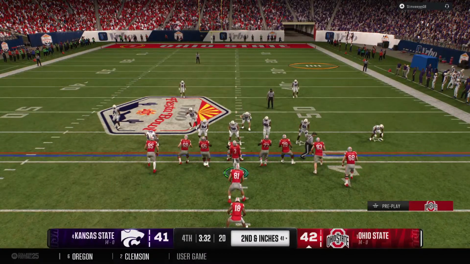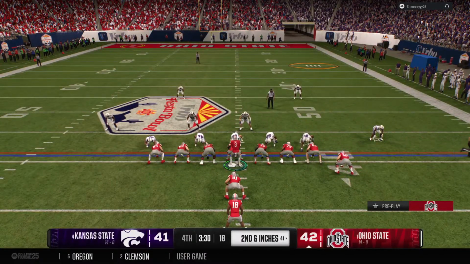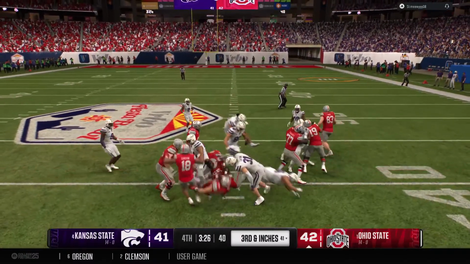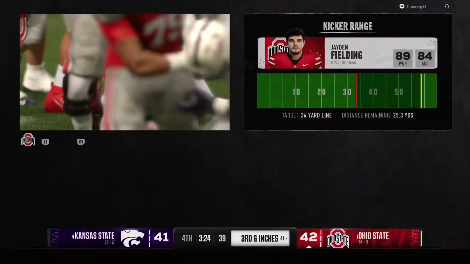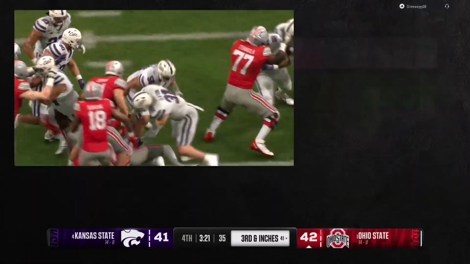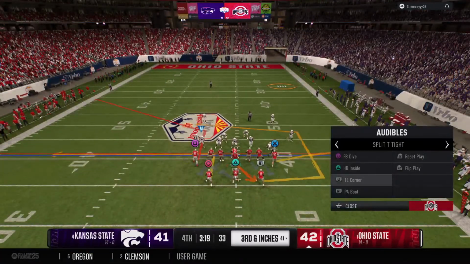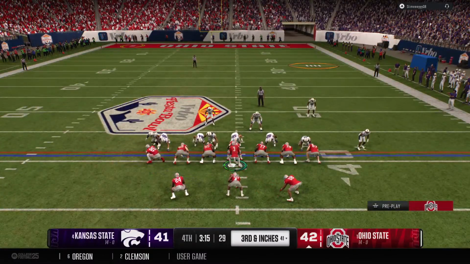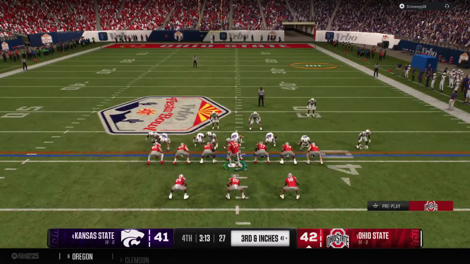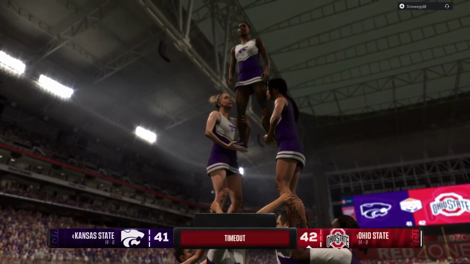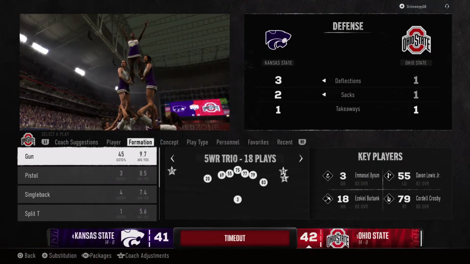Come to the line for 2nd down and very short now. QB sneak. They try the middle, but stuffed for no gain. No, I don't blame them for going with the quarterback sneak here to try to pick up just enough yards for the first down. But, hey, man, give credit to that defense. They did not budge at all. They kept him short of the first down. And the offense will now quickly spend a timeout.